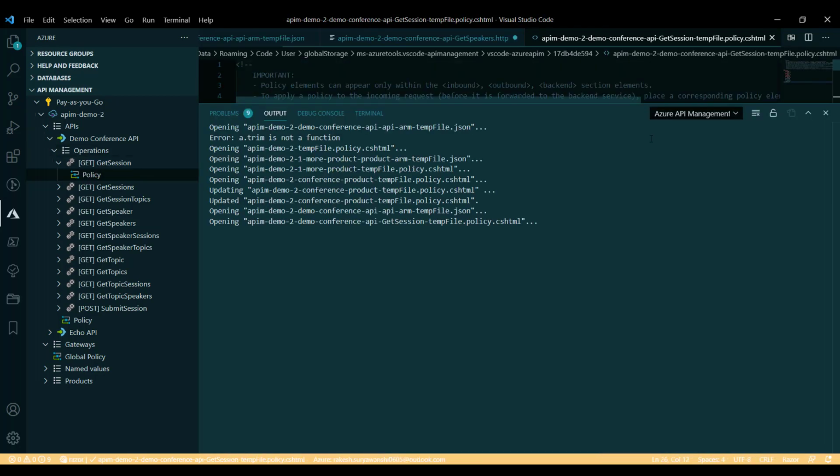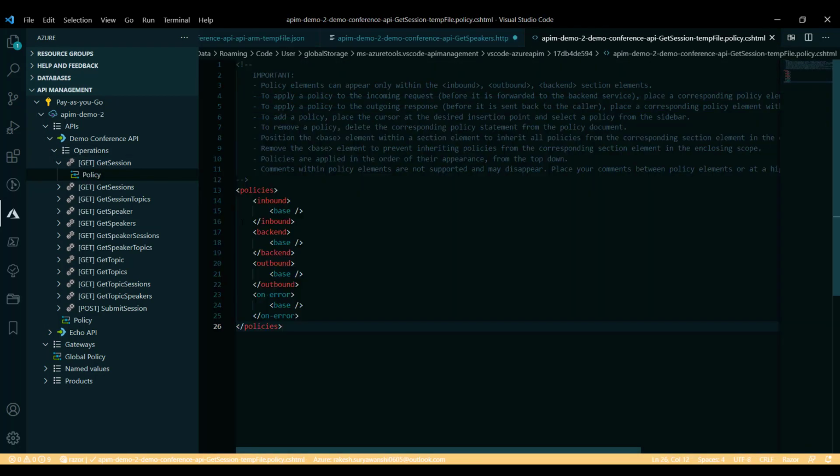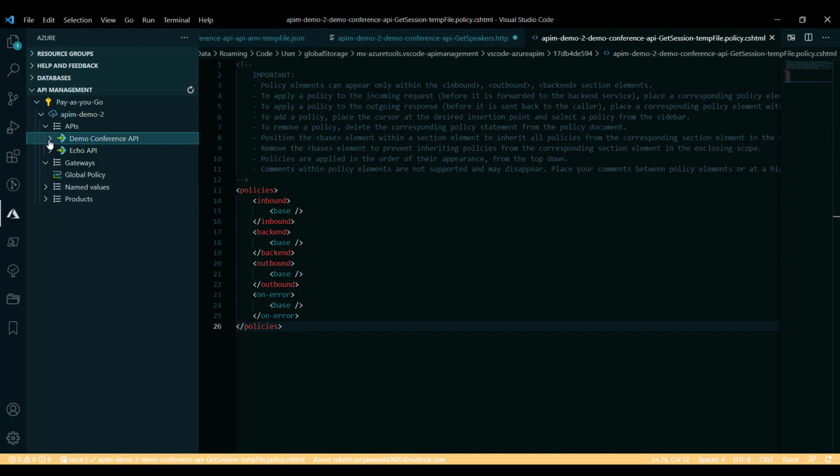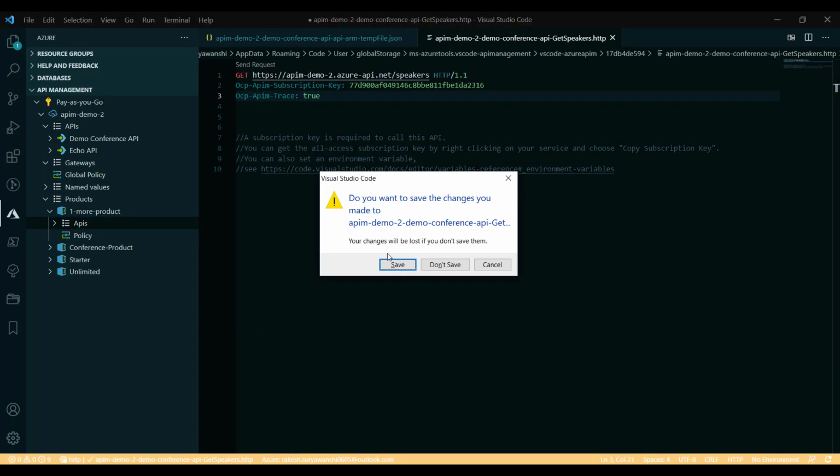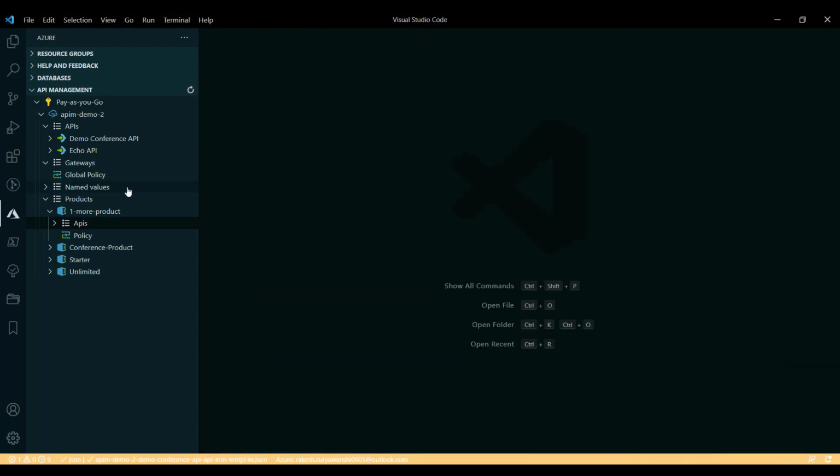Again, you can manage your policies from any level, like the global level, API level, the operation level, or simply the product level. You can add the APIs to the product. For example, if I would like to add an API to a product, I don't want to save this. Let's say this is the conference API.